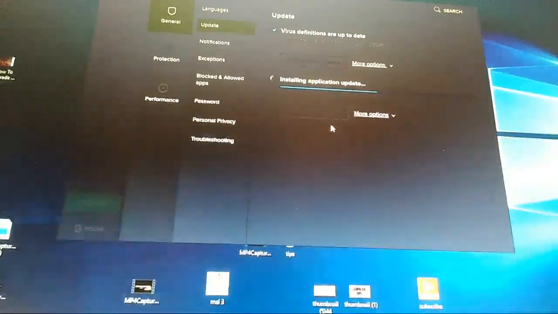You can do different types of scans. You can do a quick scan. You can do a thorough scan. You can scan one file at a time, which is good if you're not sure if somebody sent you a virus. You can right-click and scan right on that file to make sure the file somebody sent you is clean before you open it. And that's a good thing to do.